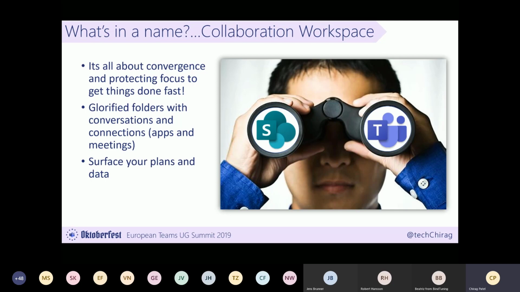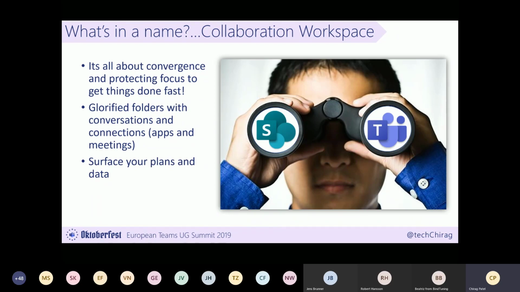But at the end of the day, from a user point of view, depending on what services they use, whether it's a SharePoint site or a Teams, it doesn't really matter, because it's really just about bringing all those things together and giving a focus to what the user needs to do within the realms of Microsoft Teams.